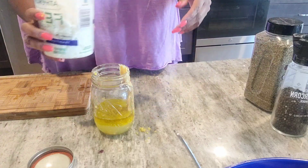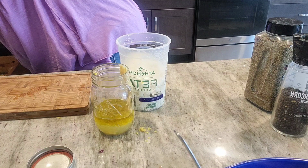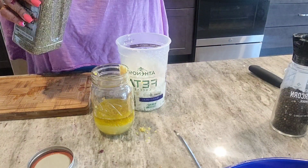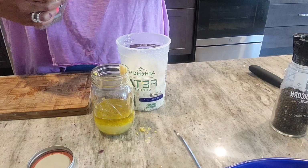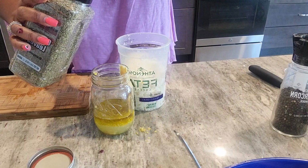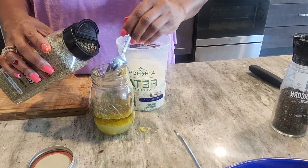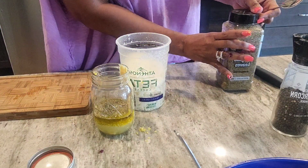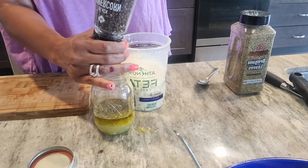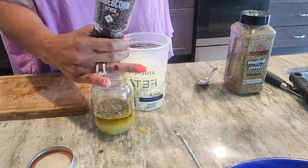Okay, now I am going to add in a little bit of oregano. So here's my oregano, just for some fresh herbs, and some black pepper too. About a full teaspoon. Add in some black pepper. You can stop right there. Now, normally I would add in some salt, but because we had feta cheese, you need no salt.